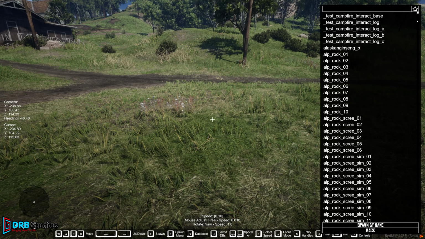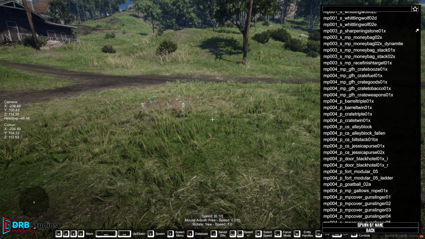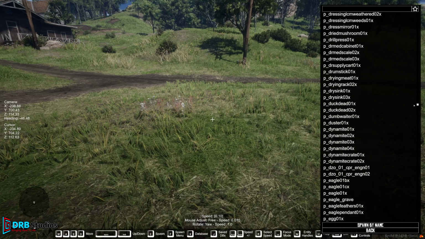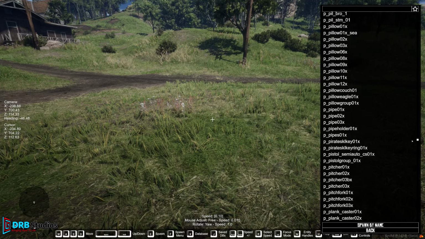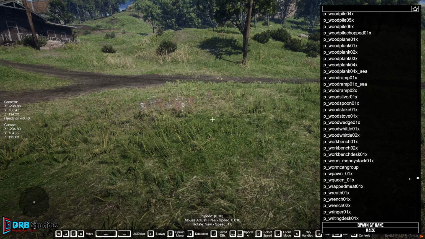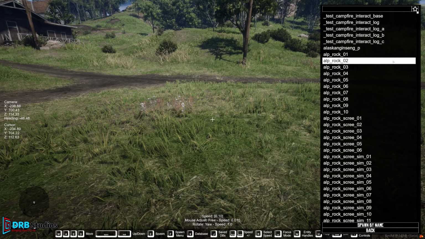If we click on objects, you can see the base list here. You could just go through this. That's not too many things. Quite a lot of stuff. It's going to take a bit of time to kind of figure out what things you like and what things work the best. A couple things to keep in mind: a lot of landscaping type items like trees and bushes and some rocks don't work well in YMAPs, so be careful using those objects.